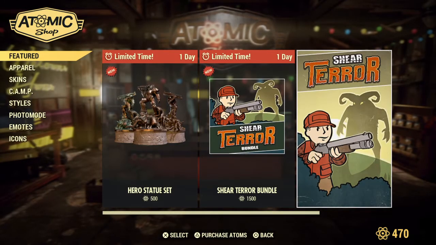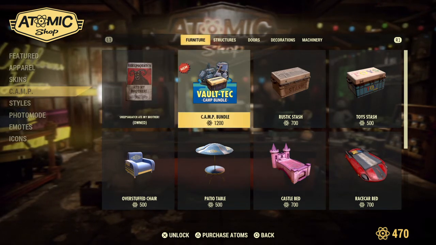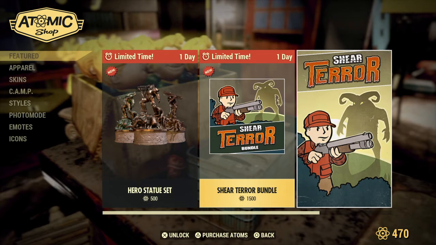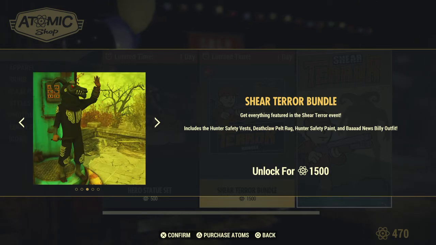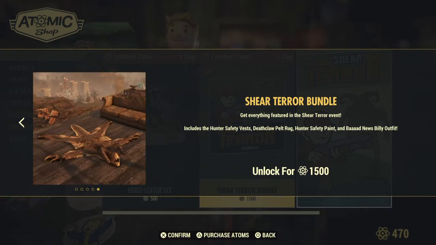If you go to camp, there it is right there, as you can see. I already got it. But with this update they have added new content as well. The Sheer Terror is a bundle that is available right now for 1,500 atoms. With this you get the Hunter safety vests, the Bad News Billy outfit, the Hunter safety paint, as you can see, bright orange, and the Deathclaw pelt rug.